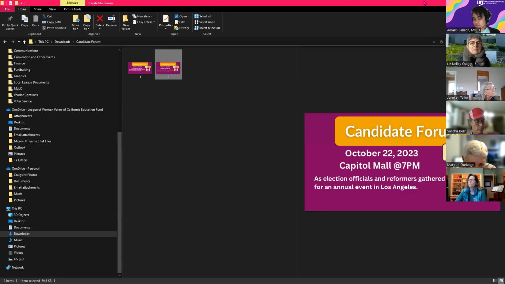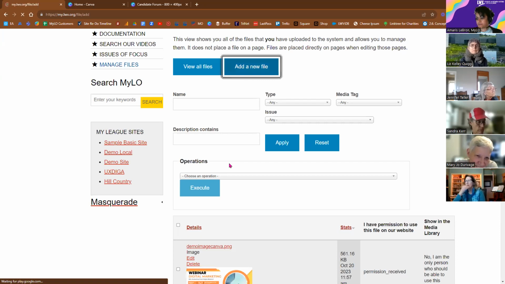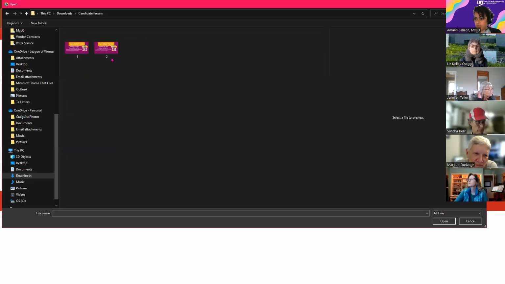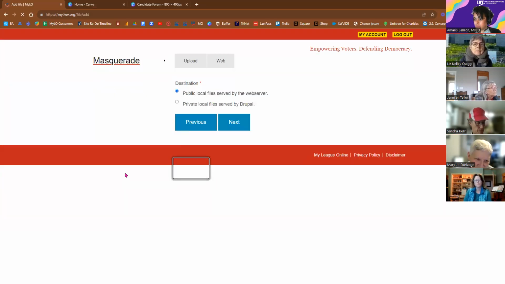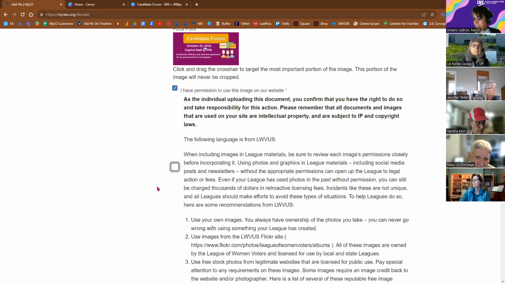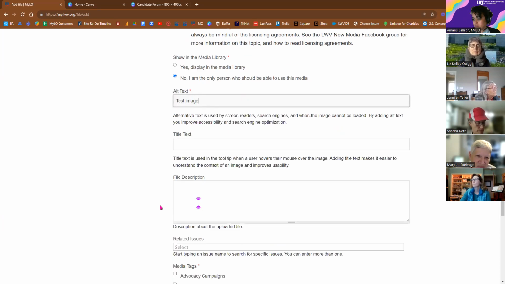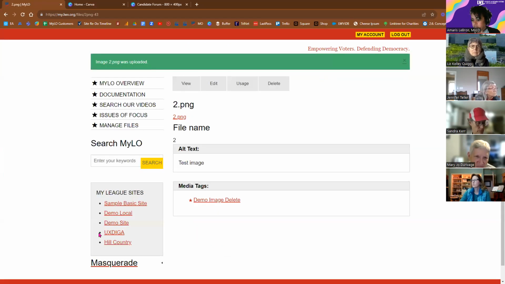So now we have both of these in play. Let's go ahead and jump back to MyLO. I could upload them through here. Yeah, let's just do that and get it out of the way. Typically, I would go straight to creating the slideshow item. That's okay. So the second one was the space of 70 pixels, so let's start there. We go next, I'll leave the name as is, add filler text, and quickly get those settings in just to be able to save it easily.